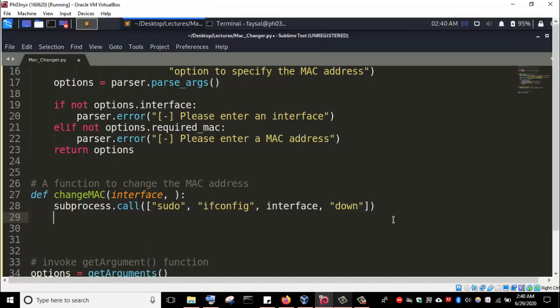Now we run another subprocess.call to actually change the MAC address.